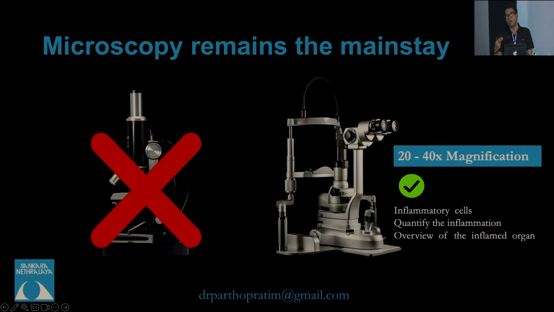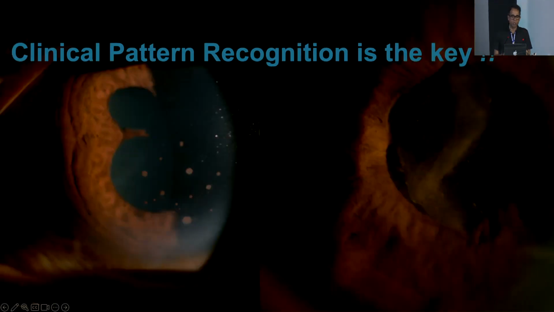For them, if they want to see the inflammation, they need to do a biopsy, send that biopsy specimen to a pathologist, who will tell them whether there is inflammation or not. But unlike rheumatologists, we ophthalmologists can examine a patient, we can see the inflammatory cells, like we can see a lymphocyte, we can see a macrophage, and we can decide how much the inflammation is. So just try to use this microscope.